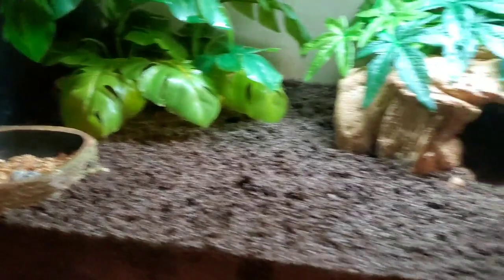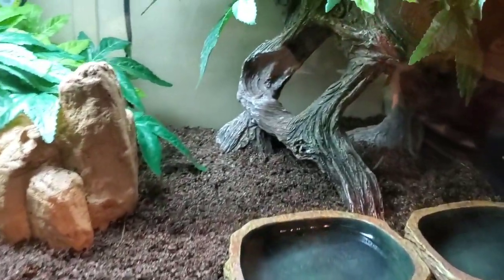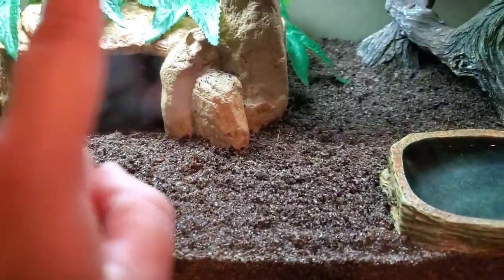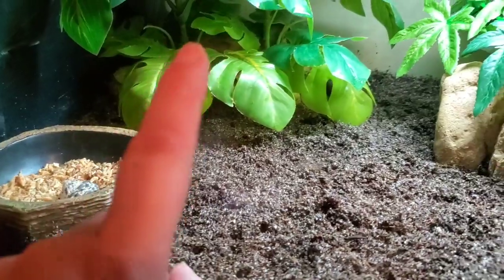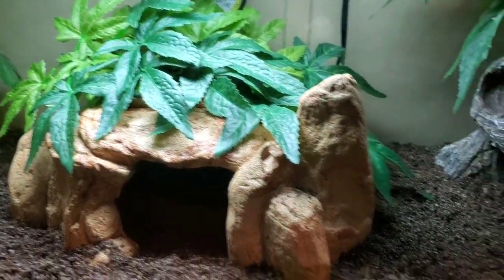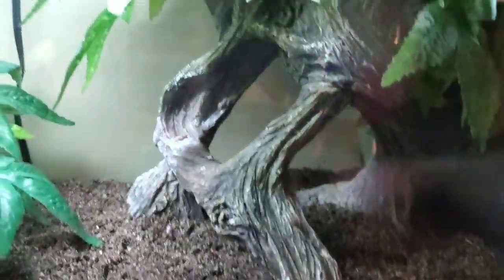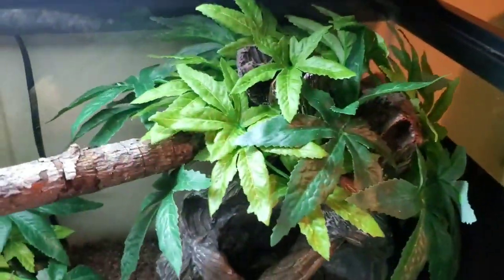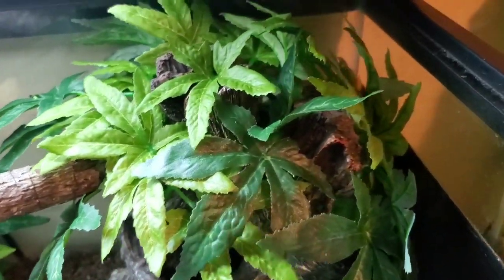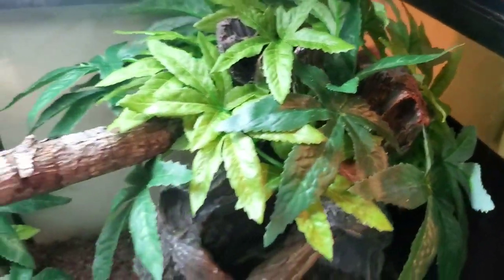I absolutely love everything. I think it came out really well. The only things that are pretty much new are the bowls, and then the 2 plants, and then all of the shells I have in the back. Some of them are brand new too, but it's kind of hard to see them. But I absolutely love these plants. I think it came out really well, especially this one right here, because it makes it look like a real tree instead of a hermit crab tank. So I think I did a good job figuring out how to wrap this around. But that's what that looks like, and that's what it looks like inside.